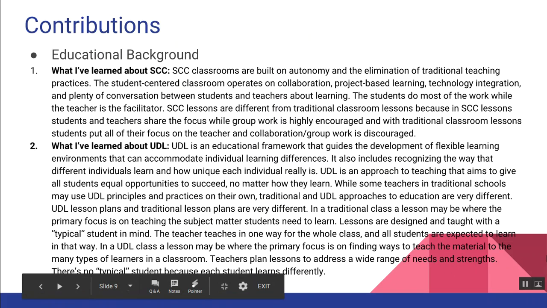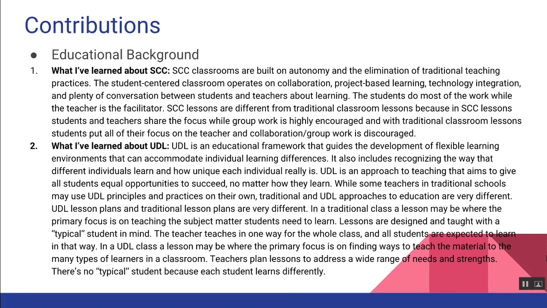My contributions in my educational background for what I've learned about the student-centered classroom and the universal design for learning. Student-centered classrooms are built on autonomy and the elimination of traditional teaching practices. The student-centered classroom operates on collaboration, project-based learning, technology integration, and plenty of conversation between students and teachers about learning. The students do most of the work while the teacher is the facilitator.